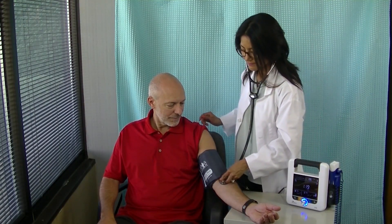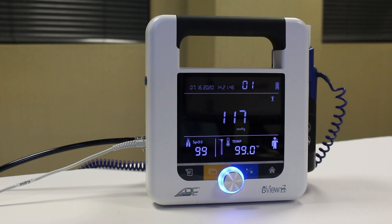The display will show the current cuff pressure, similar to an analog sphyg gauge. While the cuff is inflating, position the stethoscope over the brachial artery distal to the antecubital fold, as shown. When the cuff reaches maximum pressure, deflation will begin automatically and you can begin auscultation. When the measurement has been determined, press the start-stop button again to fully deflate any pressure remaining in the cuff.